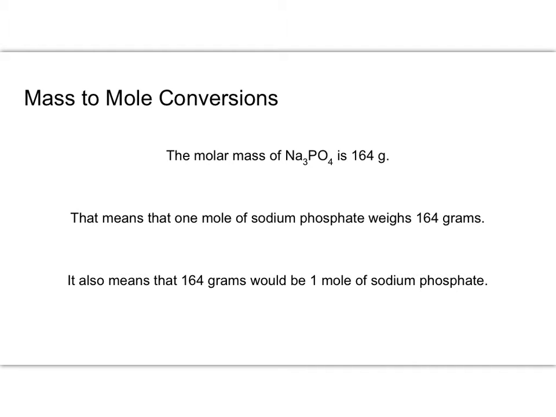Now, of course, in a lab and in chemical reactions, where we're going to look at equations in the next section, you don't typically have just exactly 1 mole of something. Chemical reactions require multiple moles or multiple groups or units of things, and when we measure stuff out in the lab, it would be very unusual to measure it out and say, oh wow, that's exactly 164 grams of sodium phosphate. But when we're working with amounts that aren't 1 mole, we can still use the molar mass to do calculations on either how many moles we have or how many grams we would have. So here's what we're going to do.